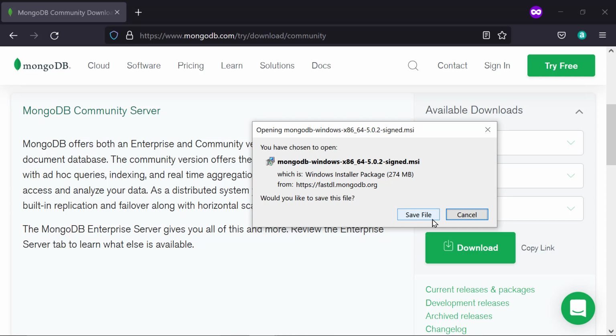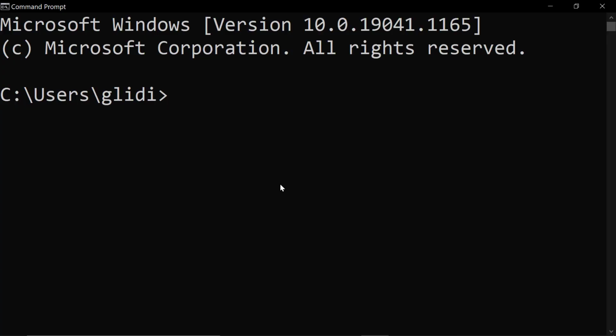Unless you specify a custom directory, most likely Mongo will be installed into your default files where you have all of your programs. Once you have gone through the prompts to install Mongo, join me in your command prompt application. On Windows, this is called the command prompt, also commonly called the shell, the terminal, the command line. They're all the same thing.